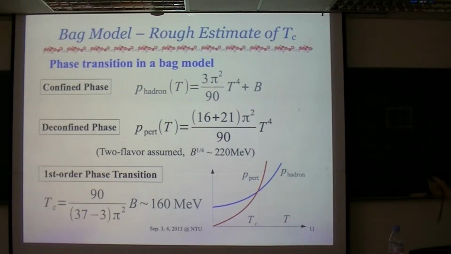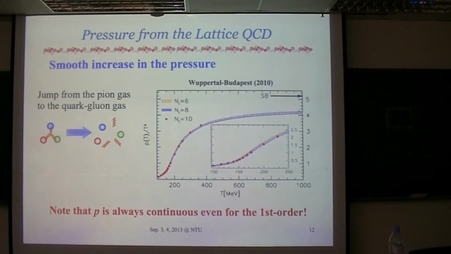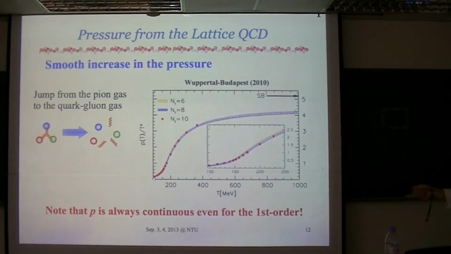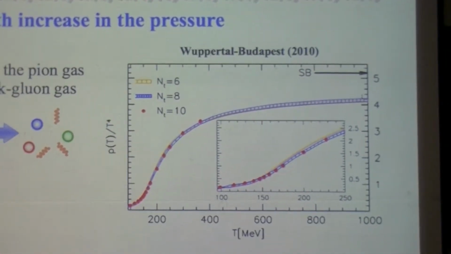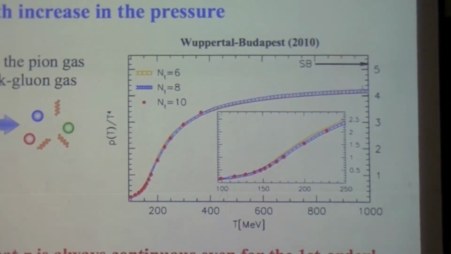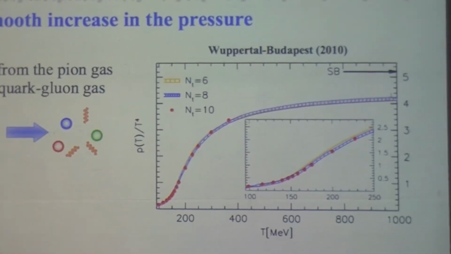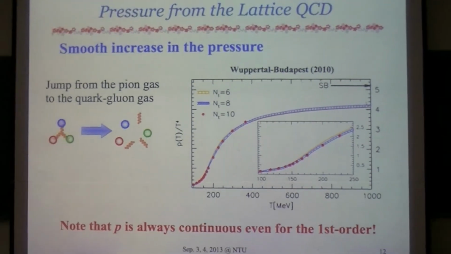Okay, but that is so because I use a very simple model. But in reality, the situation is a bit different. So this is one example of the lattice QCD measurement of the pressure. And indeed, around the temperature lambda QCD, namely 200 MeV, you can see a big change in the pressure divided by T to the fourth. So this essentially counts the relevant degrees of freedom inside of the hot system. And here, only pions can be excited, so this should be 3 times some factor, like pi squared divided by 90 or something.